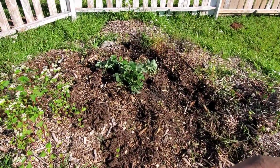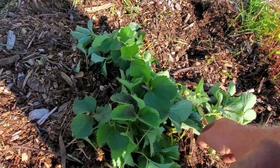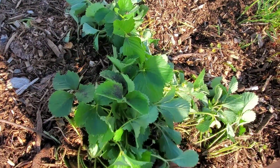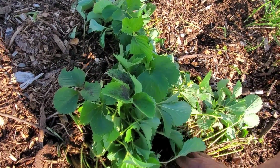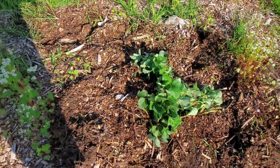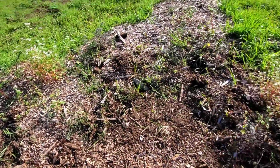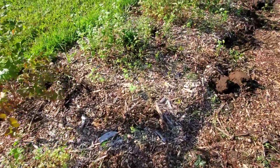So here we are in the front yard, and we've got the strawberry and blueberry guild set up around here, and this is the box of strawberries in the ground that we picked up from yesterday, and we're just going to let those go as they will, and grow and fill up this whole thing with strawberries. In fact, I may go get some more, but this is going to be a strawberry guild here that's already producing, and some of the other plants I showed you in a video yesterday.